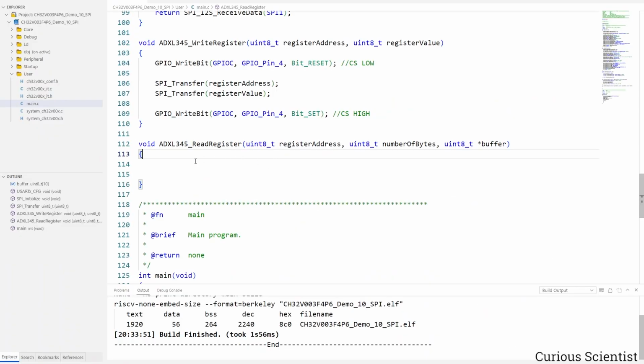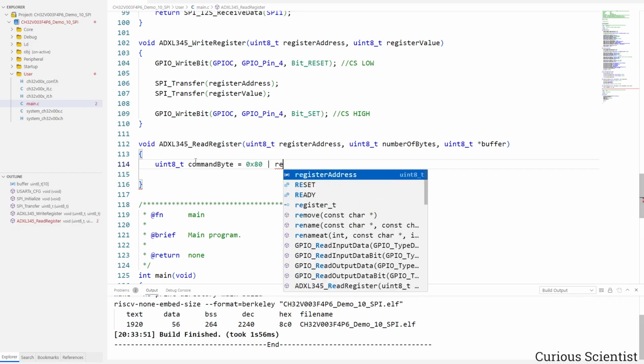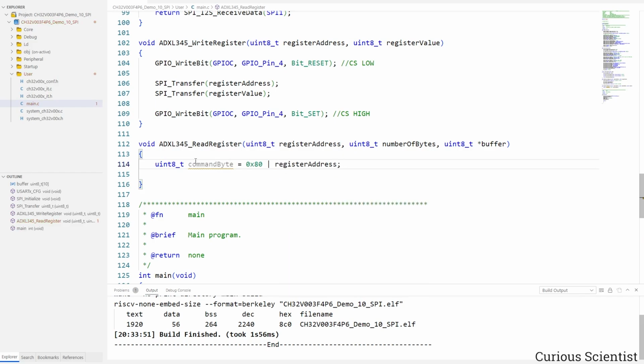And how it's done is that we create a local variable here, and I will just call it command byte. And then what I do is that I take this 0x80 and I bitwise OR it together with the register address.